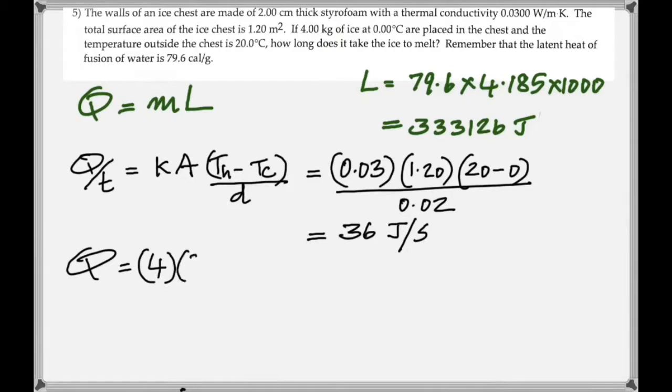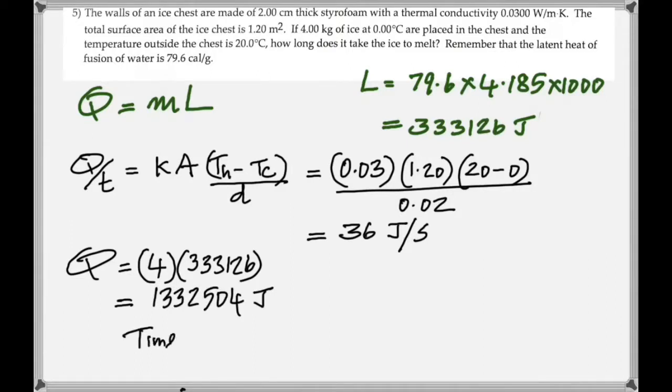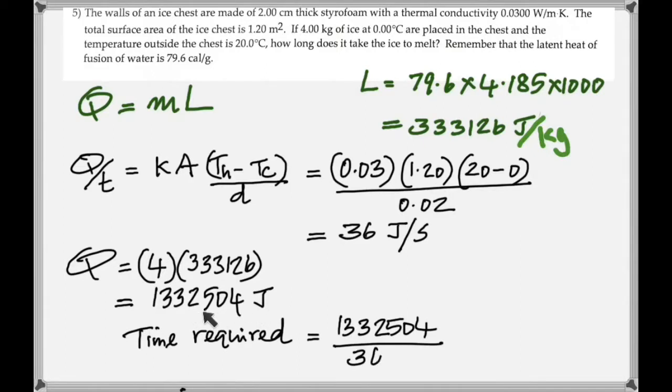And then since it's the quantity of heat, it's mass times latent heat, we have the latent heat, and here this has to be actually in kilograms because it's latent heat. So once you do that, you get the total heat required, and so the time required is just this divided by this, because this is the amount of heat coming in per second, isn't it? And you need this much heat. So divide it, you get it in seconds, and then convert it into hours.